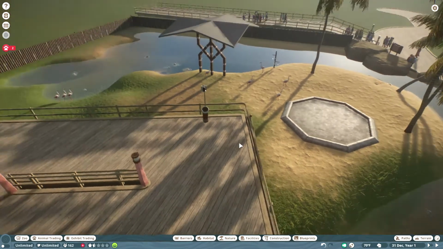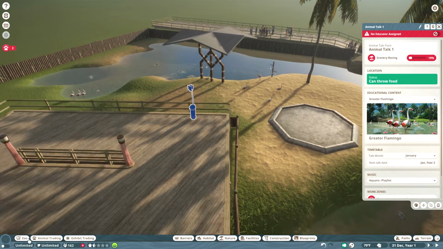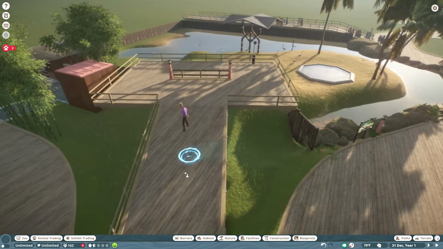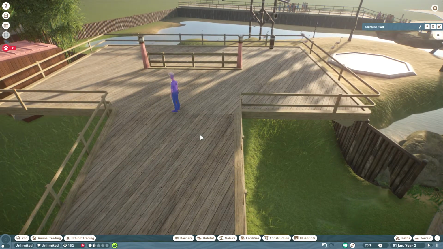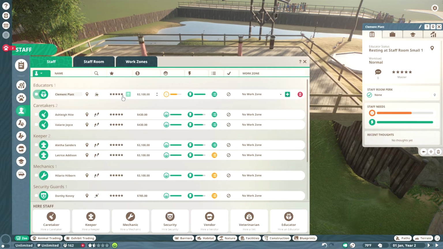Alright, now we have a separate issue as well, that there's currently no educators. So to hire an educator, you're going to hit Zoo, go to Staff, see Educators is at 0, the newest one. Hire an educator, it can be anyone, of course. You can train them up as you go. Now, of course, we're playing in sandbox mode, so we won't need to train any of them up. He's already at 5 stars.